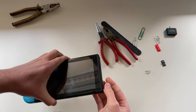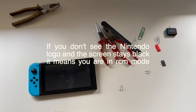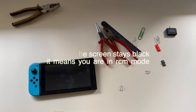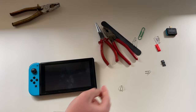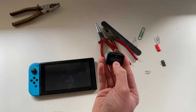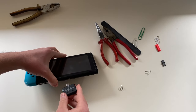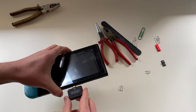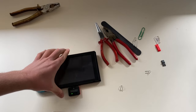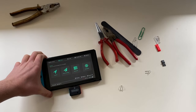At this point it is safe to remove the jig, and you can now inject a payload. You can do it with your computer or your phone, but since I purchased this RCM loader — which is very handy and available on AliExpress — if I just plug it into the charging port while the Switch is in RCM mode, it will automatically inject the payload. And as you can see, this boots Hekate.